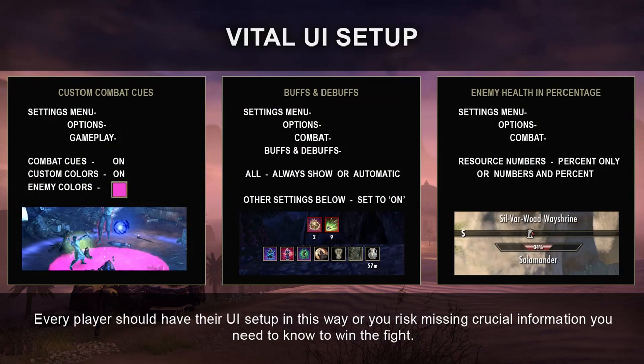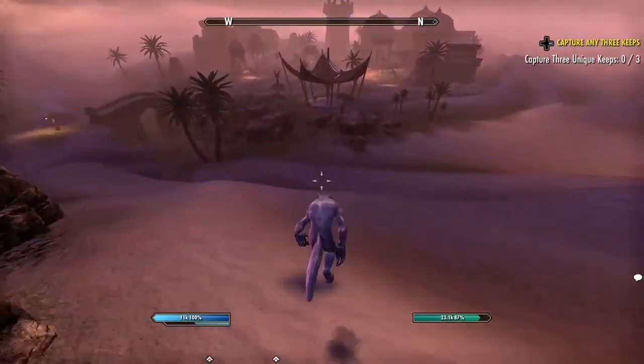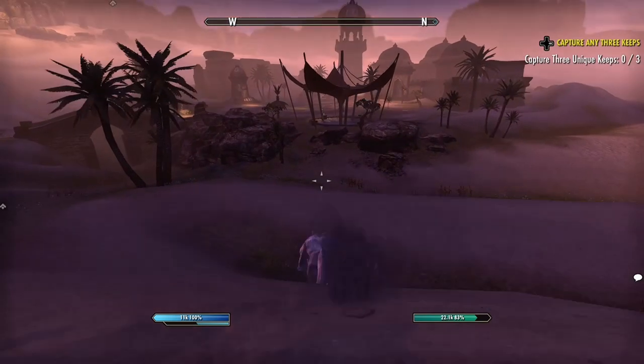Let's have a look at my UI setup. I definitely advise you to always have the settings set up in this way when you're playing any content in Elder Scrolls Online, but specifically for Veteran Maelstrom Arena, because it's a very mechanically focused piece of content, and if you don't have things switched on in this way, you're going to be missing really crucial information that you'll need to know to survive the arena. So with all that being said, let's get in there and start breaking down the rounds.